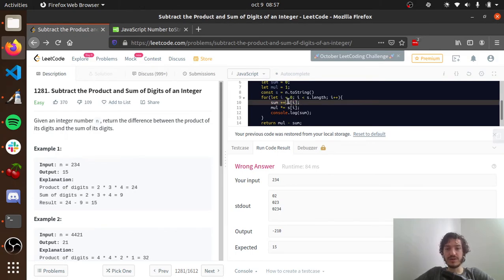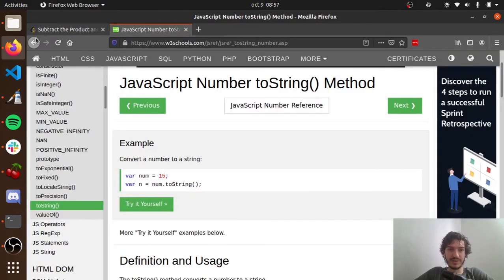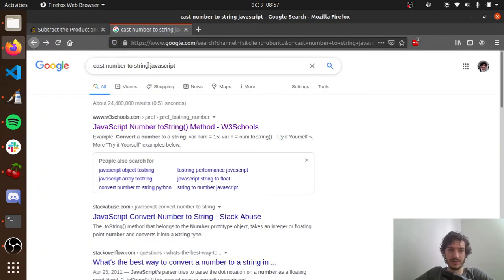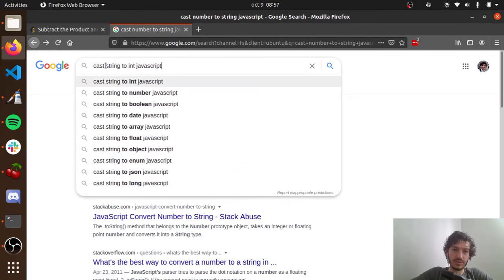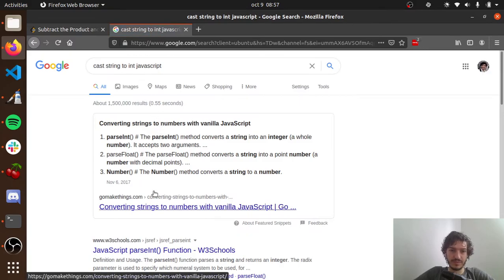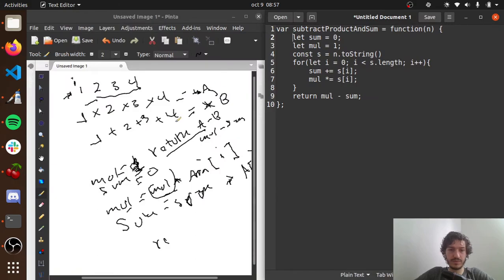So before I sum these two things, I have to convert those things again into a number. So string to int. So I'm going to use parseInt. Oh my god. So first, the of solution was working. I kind of want to use that one.